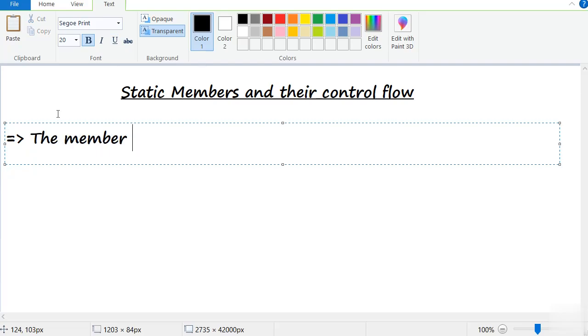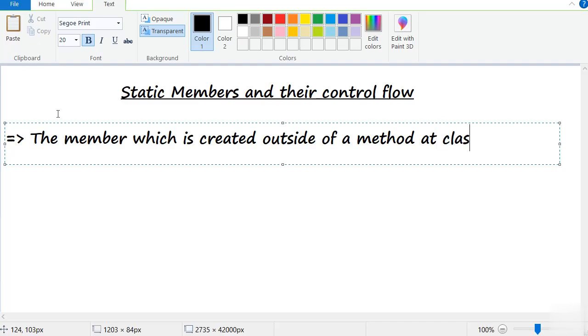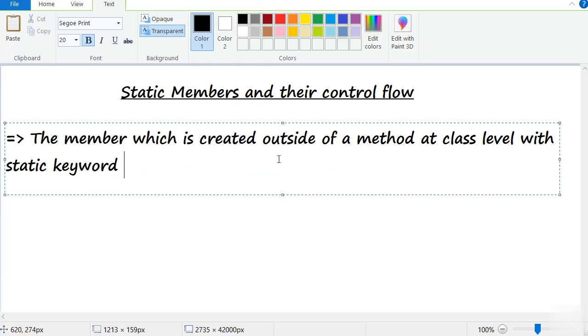The member which is created outside of a method at class level with static keyword is called static members.